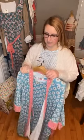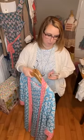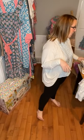This is also really great for nursing moms, these style of robes. And I just love it. It's so comfortable. My sample is a large, and I would get my normal size, medium. Same with the sleep shirt. And the robe is $78. This also has a matching swaddle blanket. So if you know anybody that is about to have a baby or just had a baby, it's such a great gift. You can get the swaddle blanket. You can get the baby convertible sleeper, and the robe and sleep set for mom.